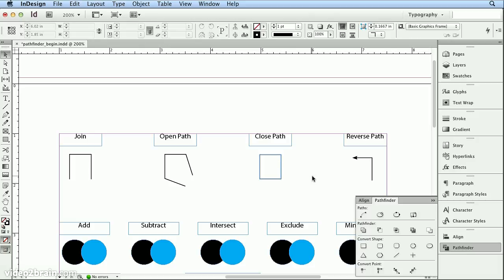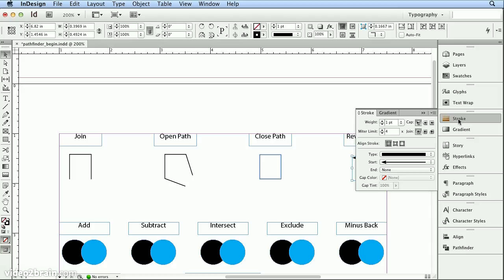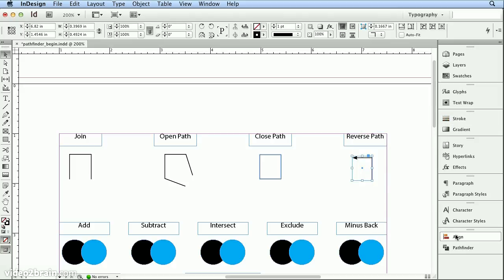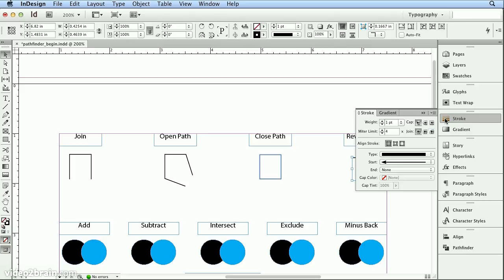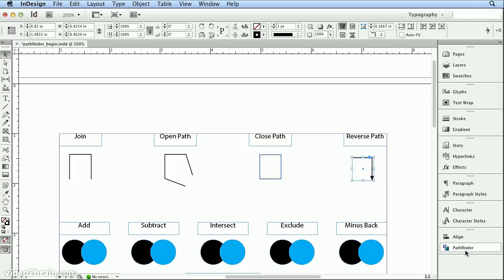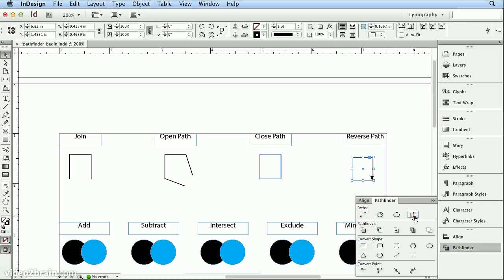I can't tell you how many times I've drawn an arrowhead in the wrong direction, so if that happens when I add an arrowhead, which I did through the Stroke panel, where I chose where the arrowhead goes, the Pathfinder panel will let you reverse the direction of the path, putting the arrowhead pointing down instead of pointing left. You can also see in the Stroke panel that I could switch my start and end position, but that's several mouse clicks. I find it much easier in Pathfinder just to hit reverse.